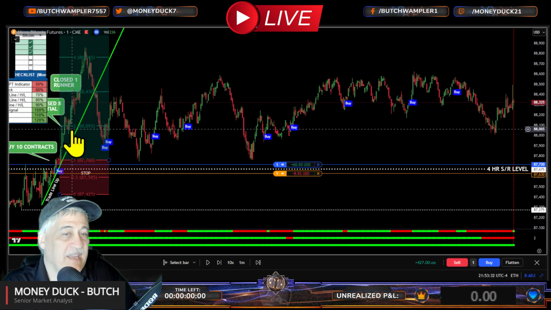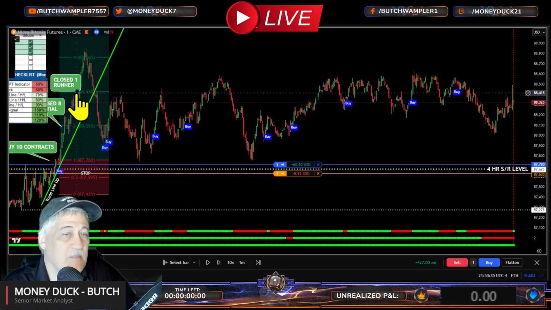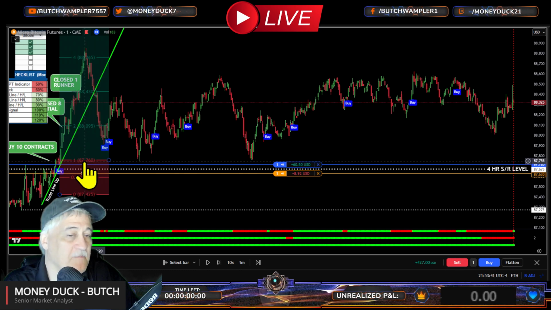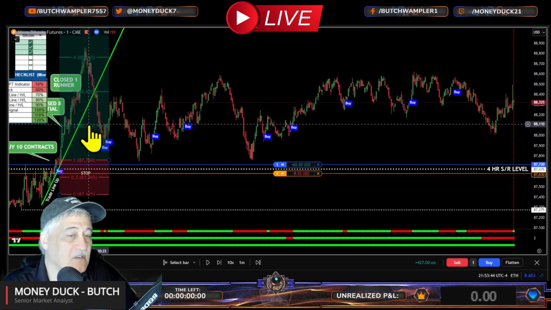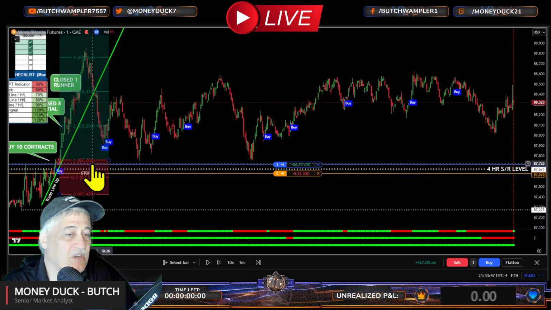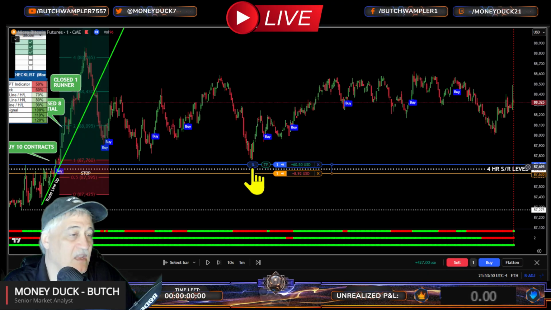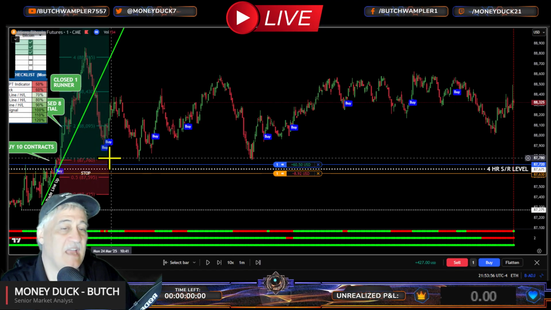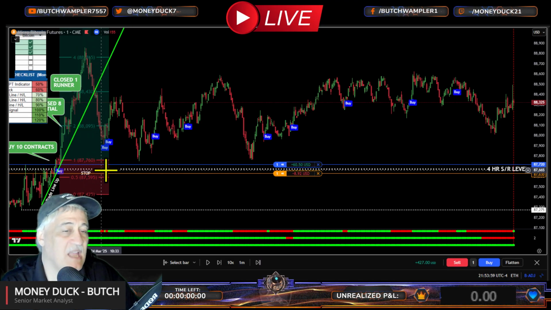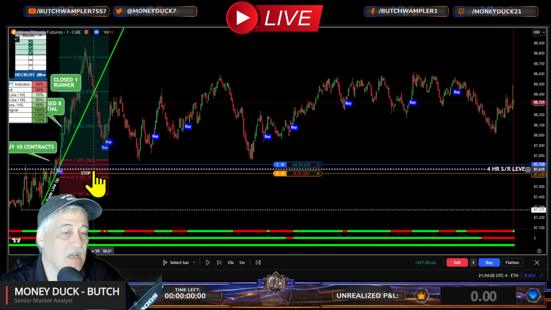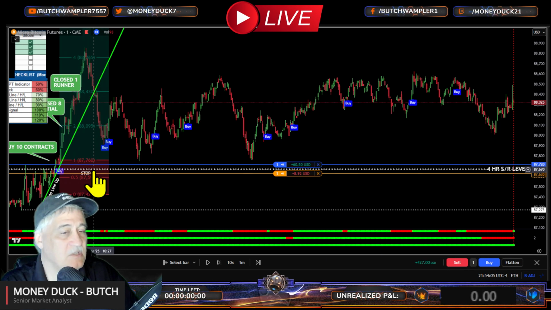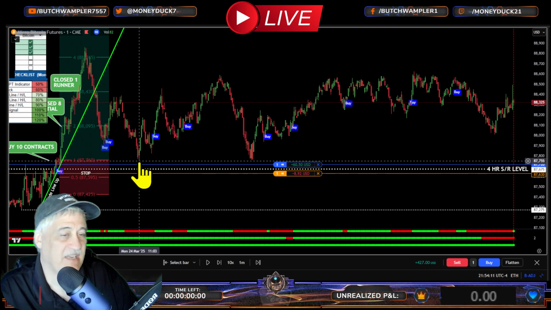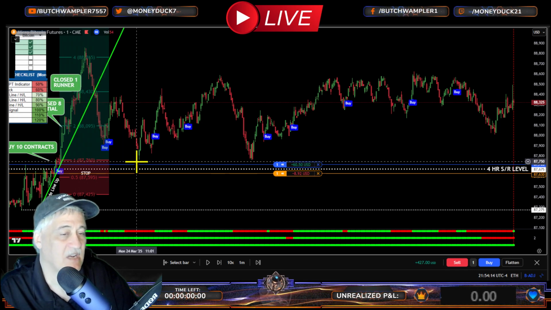Okay. So again, it came up and hit level 1, closed 8. Came up and hit level 2, which is 2 to 1, closed 1. Hit level 3, I did not move my stop up here, okay? Because I kept it here, and I could have just moved it to break even, but I would have been stopped out on that. So as you look at this as a whole, a couple things to note: by not moving my stop to break even, by realizing that this was a 4-hour support resistance level and I should probably keep my stop below that, it kept me out of getting stopped out here, because if I would have moved my stop to break even, I'd have been stopped out here.